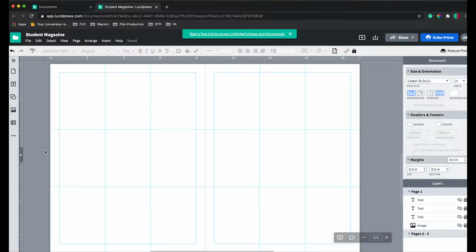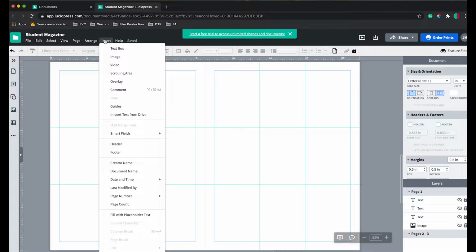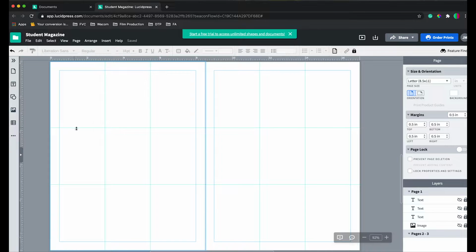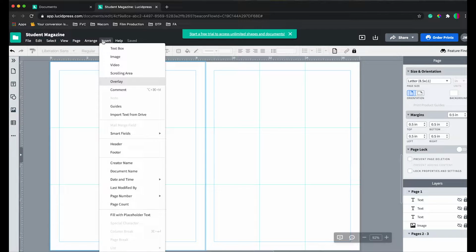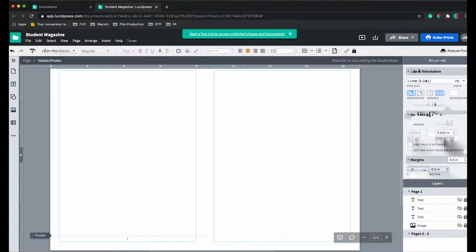And then the next thing that I want to make sure that I've done is get my page numbers in here before I'm likely to forget. So for people within InDesign, refer back to what we did last week in terms of using your master pages to insert your page numbers. But for people that are working within Lucidpress, we again need to use the option for insert. Always make sure before you do that that you are selected on a page. Then we come to page number, and you have a few options: on page, header, or in footer. I'm going to go for footer on this occasion and just place it there.